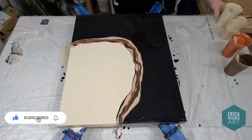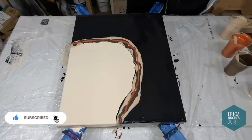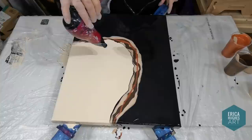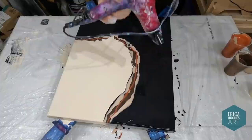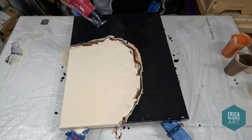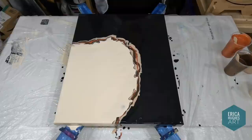And if you're doing a Dutch pour or anything where you need extra base paint, you could easily just add some more Floetrol to extend it, to give you more of it. From what I've been experimenting with, it is very, I don't want to say forgiving, but as far as the measurements go, you can really mess around. You can add a little bit more of this, a little less of this, and you're getting the same results.